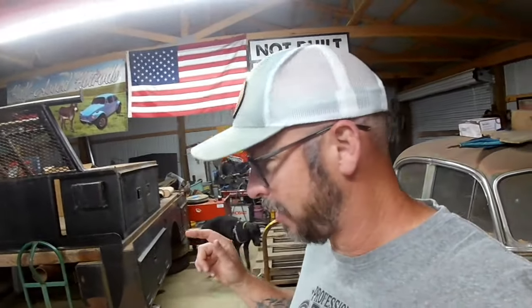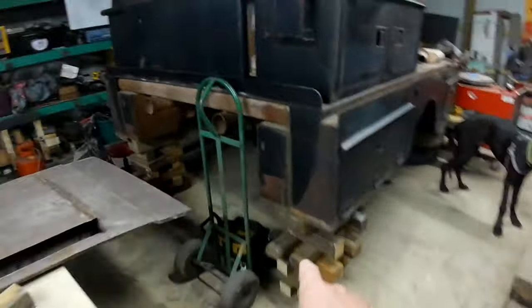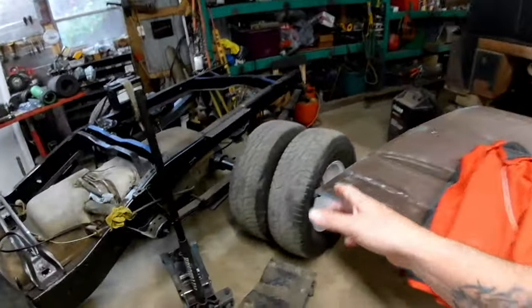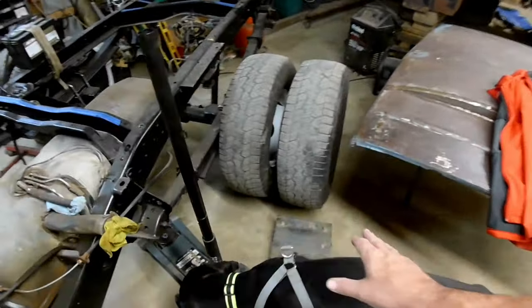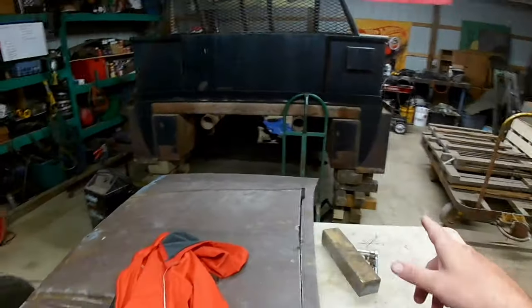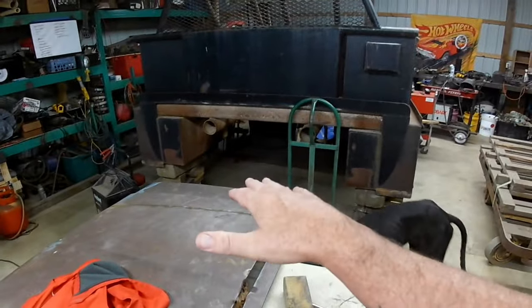So I think what I'm going to have to do is, oh, and also these block stacks are not far enough apart for this to go under. So we're going to have to pull all the duals off, put the truck down on the drums, on these little roller skates, and that'll get it lower. But also, for that to even work, we're going to have to move these blocks out, and I've got a piece of square tube to put across there to hold it up so that it's wide enough to even let the drums and stuff get under. So yeah, there's still a significant amount of work to even get the truck under it.